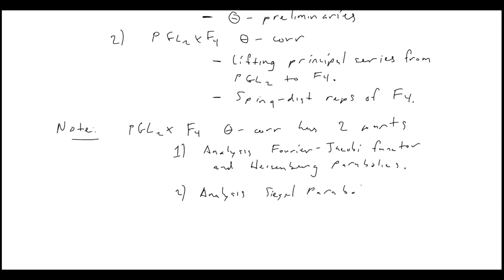So these two parts are both important in their own right. Today, we're really just focusing on the second part. So I'm leaving out a whole lot of the story. And I'm focusing on the second part because this is the one that's related to the spin 9 distinguished representations more directly. And it's a little bit technically easier. So I think it will be more appropriate for this lecture.